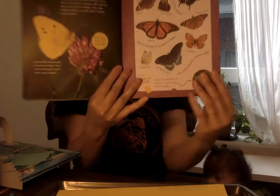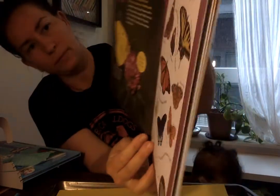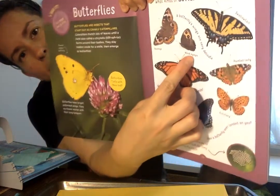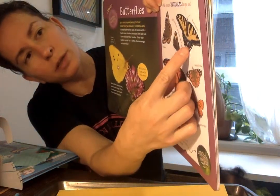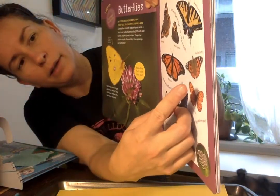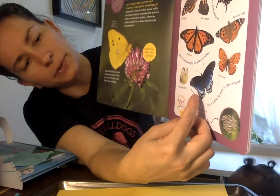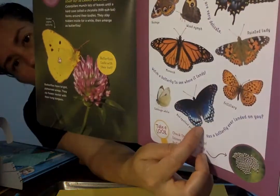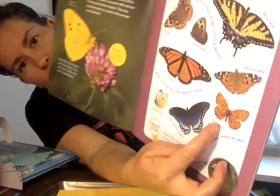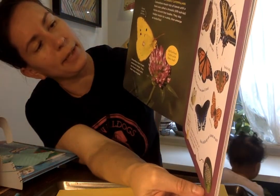I saved my page with a sticky note. See the different colors there? So we've got — that's called a buckeye butterfly, wood nymph, swallowtail. This is the monarch. Painted lady, cabbage white. This is cool — red spotted purple. It's called a red spotted purple butterfly. Looks like there's some blue there. This is a fritillary — I hope I pronounced that right. So there's some different colors. They have bright patterned wings.